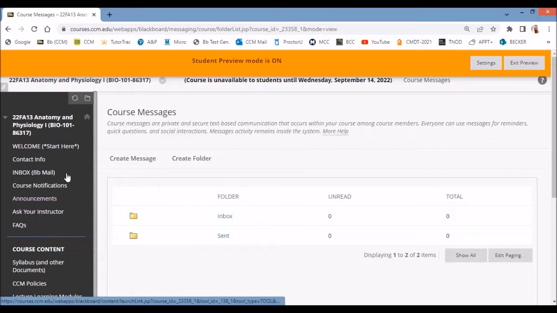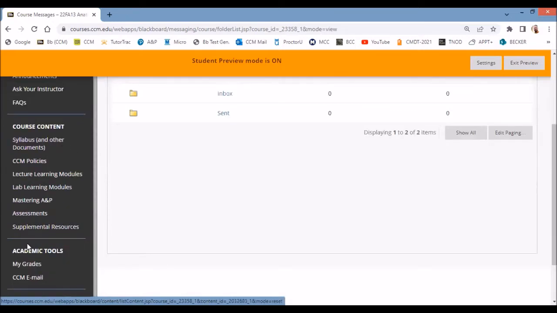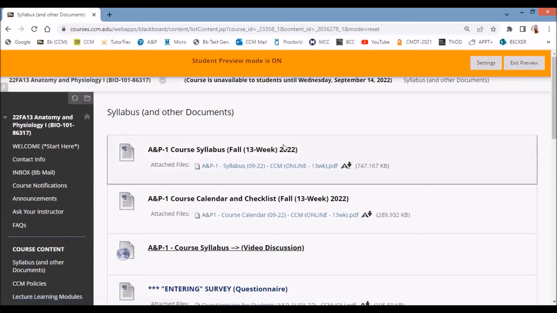on Blackboard. Okay, now this is where you're going to be spending a whole lot of time. First things first, you're going to see the syllabus and other documents. If we click on that, here's where you could download the course syllabus. If there's any revisions I have to do, I don't know. Sometimes the power went out for a whole week. If we had another hurricane and you couldn't get onto Blackboard, I might have to change things.